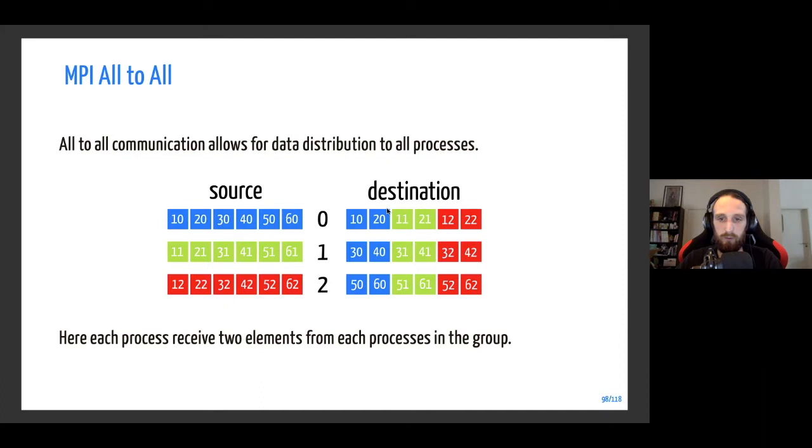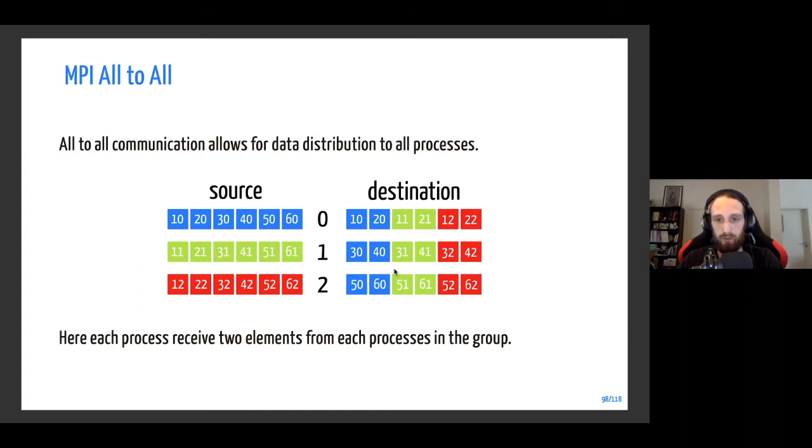So in this case, the source 1020 will go to the first element in the destination, and then you go to the next rank, you take 2 elements and you fill the value with this. So 1121 will end up there. 1222, these are the 2 first values located on rank 2 of the source.